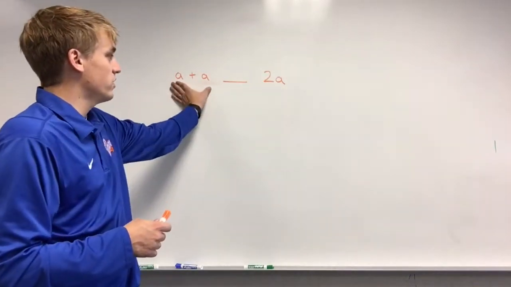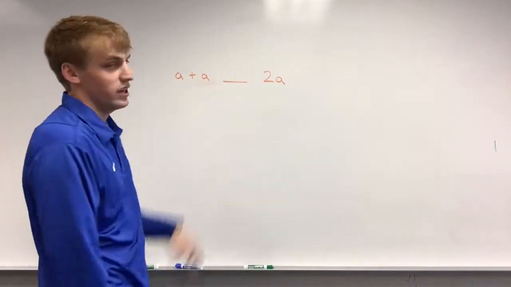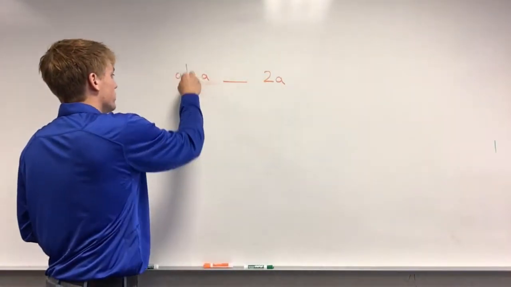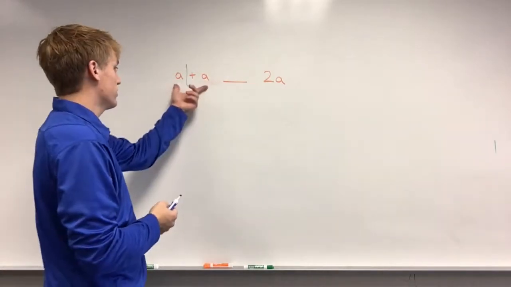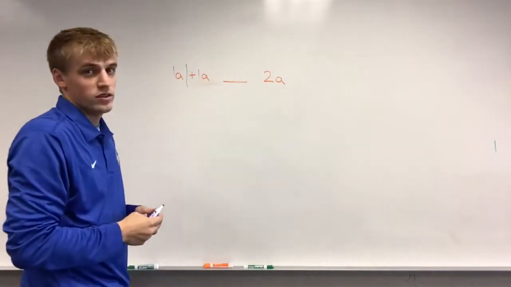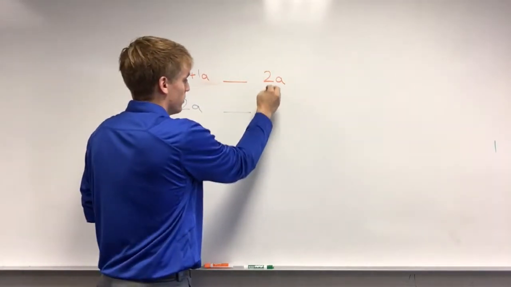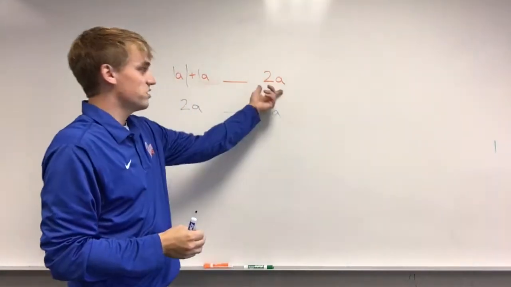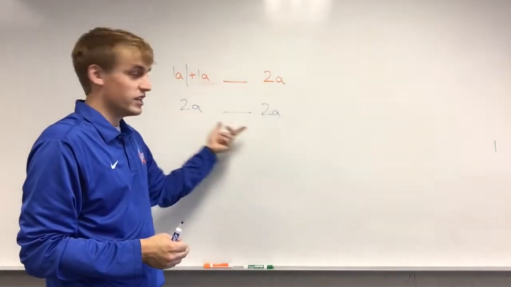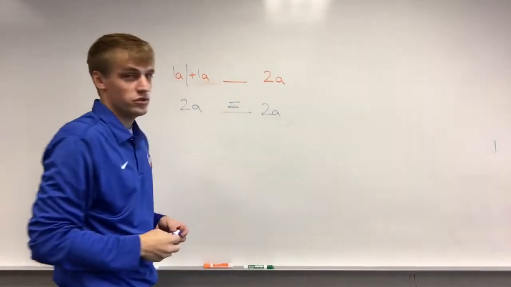If you look on the left side, because we're going to put equal or not equal in the middle, this says a plus a. In order to simplify that, we're going to split it into terms and decide, are these like terms? Well, they both are a, so they both technically have ones in front of them. So they're both 1a, and 1a plus 1a is 2a. This says 2a as well. This is as simplified as it can get. It's one term all by itself. So if they show the exact same thing, then they are equal. 2a equals 2a.